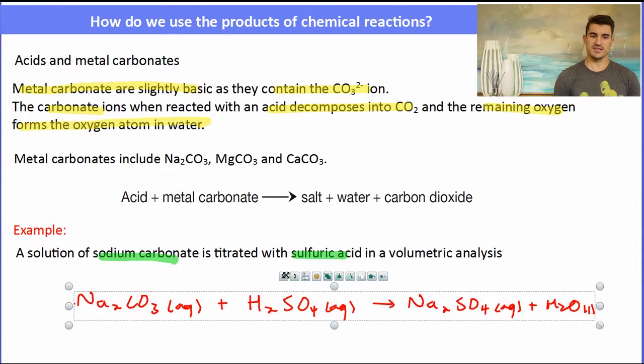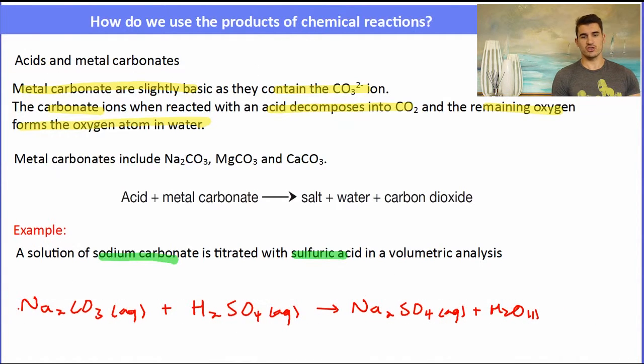Now we need to balance this up. I've got 2 sodiums on the left, 2 sodiums on the right, so that's pretty good. I've got 1 sulfate on the left, 1 sulfate on the right. Let's just have a look at the carbonate. So the CO3, well, it breaks down into CO2, and then the extra oxygen is in the water. So this one is balanced.